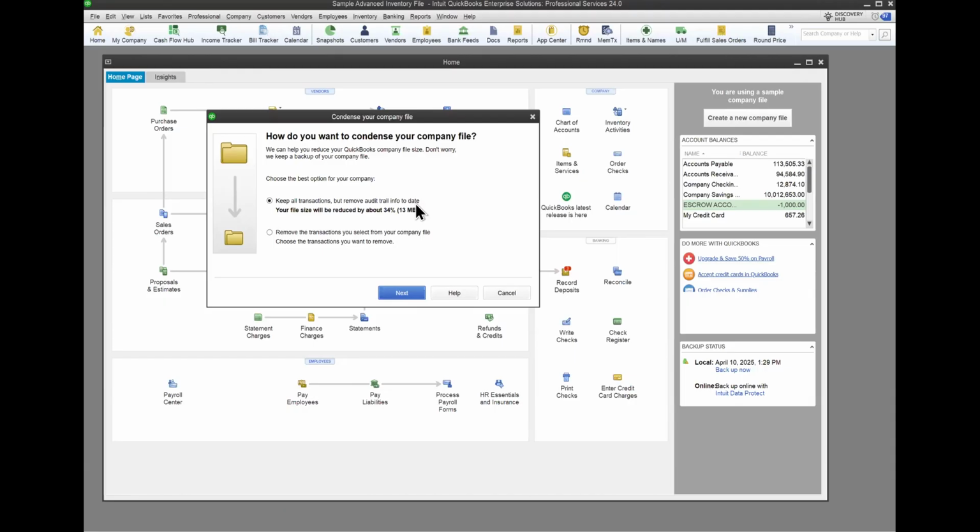And I think we have done that for specific clients when they've tried to make their file a little bit smaller. That one is not as scary. I mean, I think unless you need to do that, you shouldn't, right? Having the audit trail is really helpful.